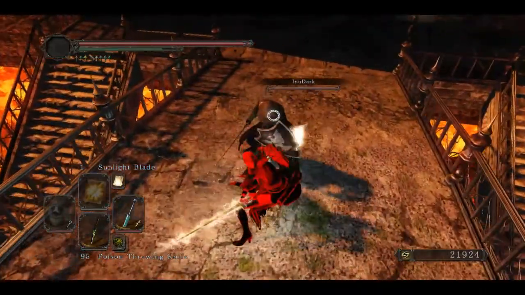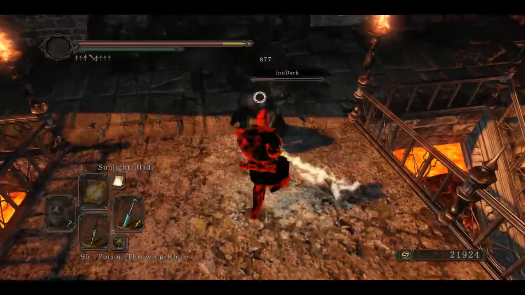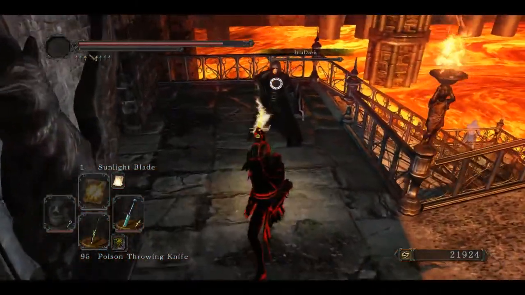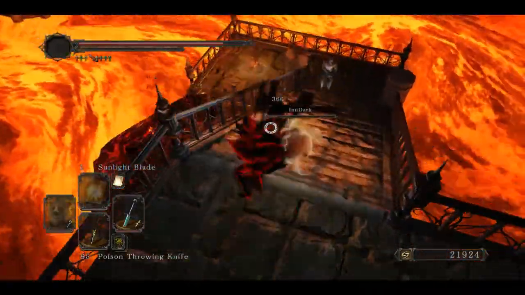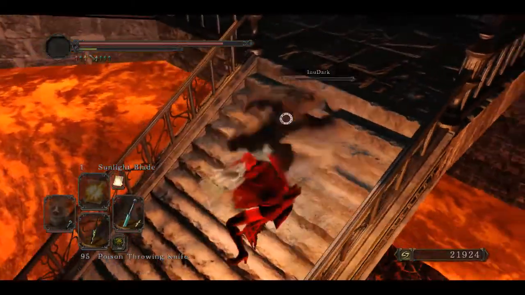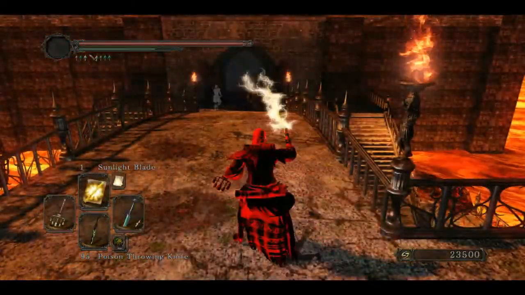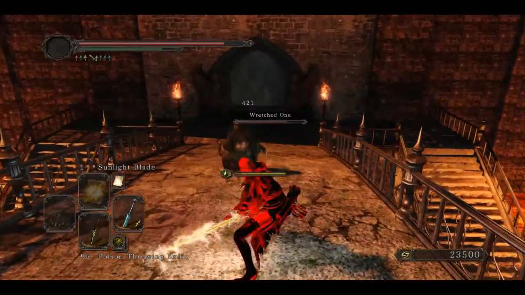Yeah, you know, it is what it is. You can run away and heal. I mean, I probably would if I took that much damage. But you just don't want to be against the wall, really. You can try and dodge out of the way against, I don't know. But that was that fight anyway.